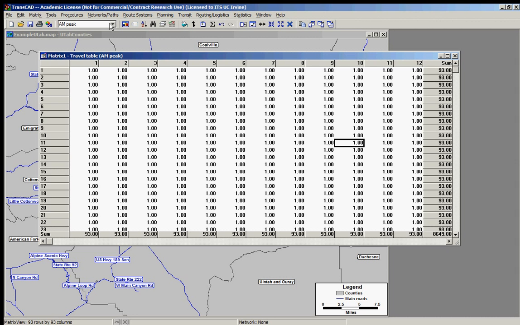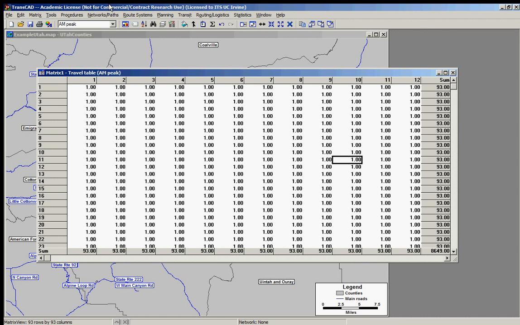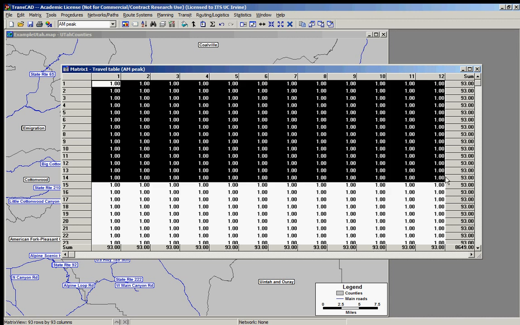The most common way of adding a matrix, which is not what we did, is actually executing procedures like multiple shortest path that will produce a matrix, or trip distribution. However, we can always import a matrix from Excel or other databases and export data to other databases.